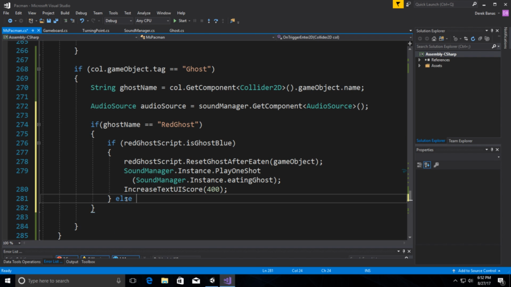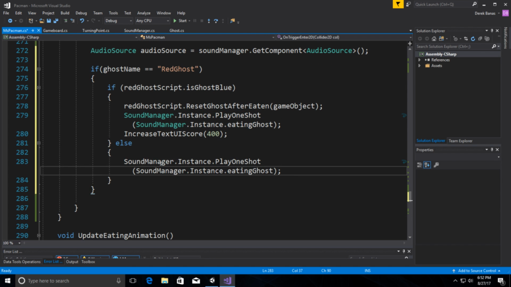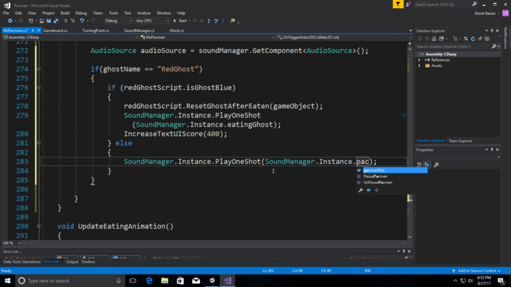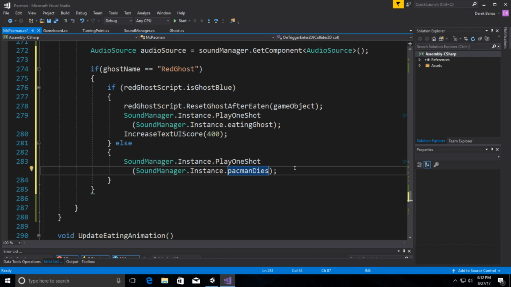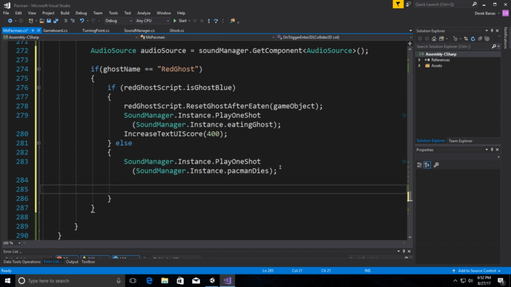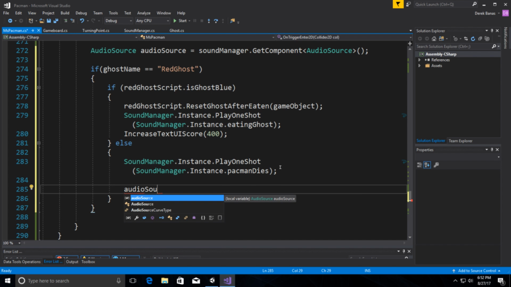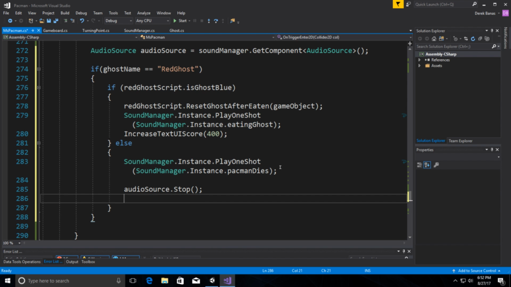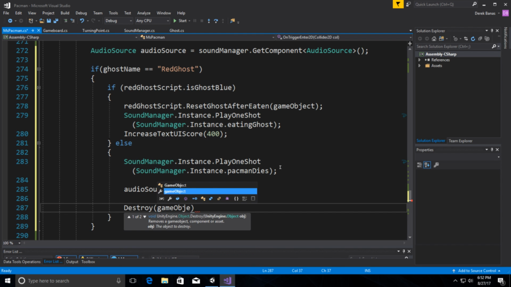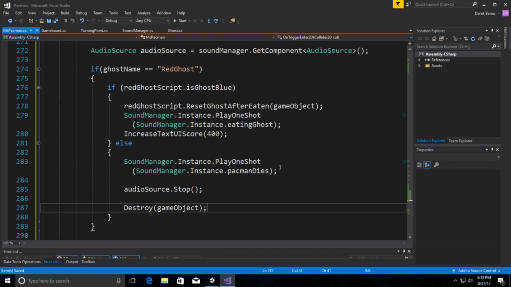Then I need to handle if the ghost is not blue. Well, in that situation, Pac-Man dies, so I'm going to say else. And I'm going to do this whole thing right here again, except I'm going to play the Pac-Man dying sound effect, or Miss Pac-Man, you know what I'm talking about. And that is Pac-Man dies. All right, so got that set. I'm also going to want to shut off my audio sounds altogether because remember I have the Pac-Man eating sound on a loop. So I'm just going to go audio source and call stop on that. So that's how you stop all audio source sounds, and then destroy Pac-Man. So destroy, and since I'm in the Miss Pac-Man class, that's going to kill the Miss Pac-Man.